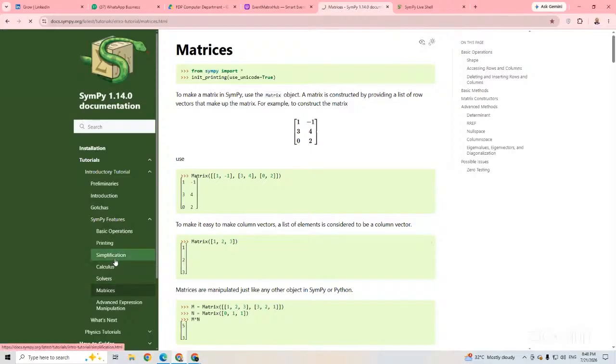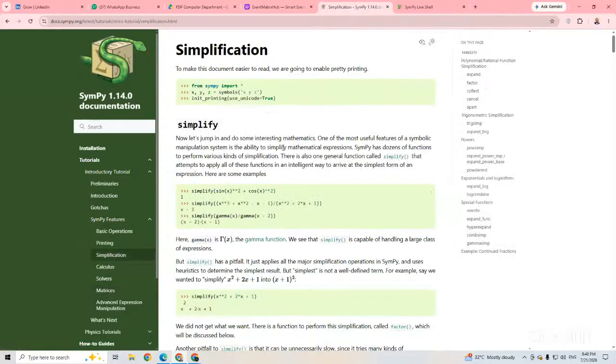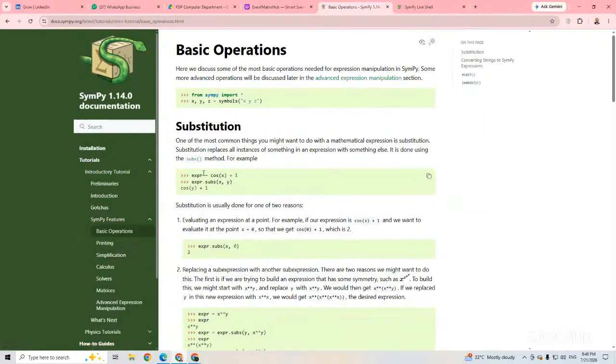Okay, so you must cover all these things. This will help you, and you should start from basic operations. You should start with substituting values, then we will get the answer. Just like we have the value of x is 0, so how can you substitute these values, how can you substitute the function, and many more.